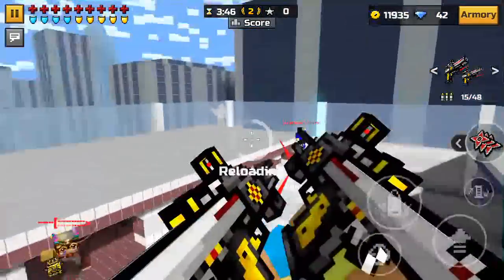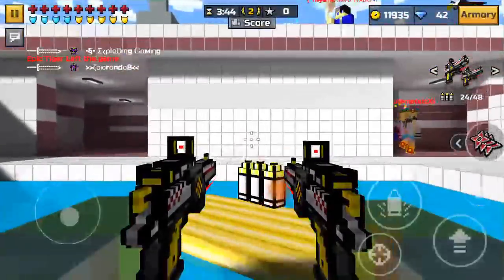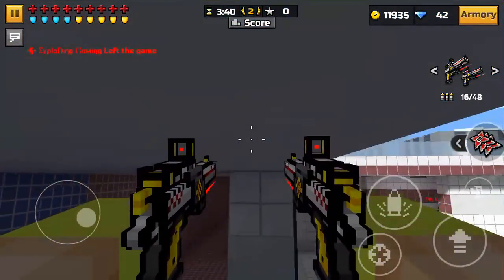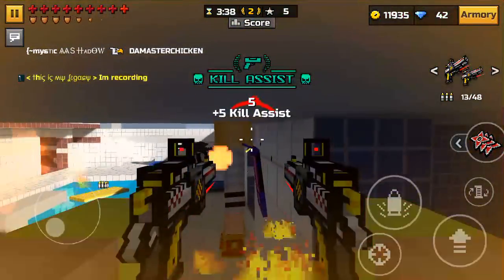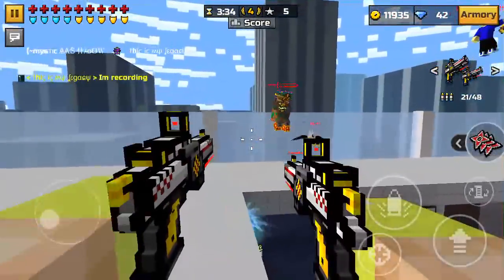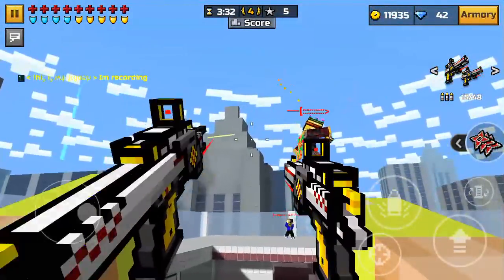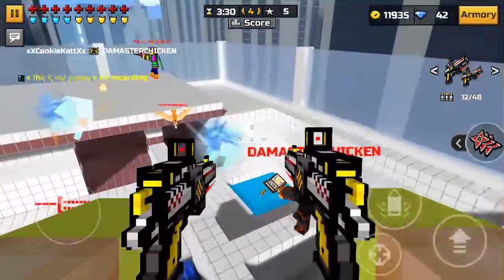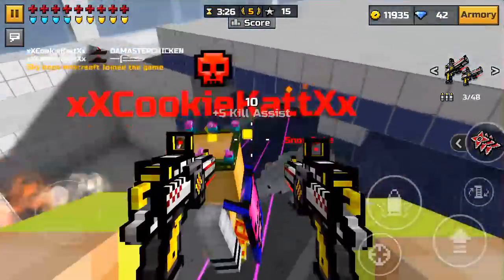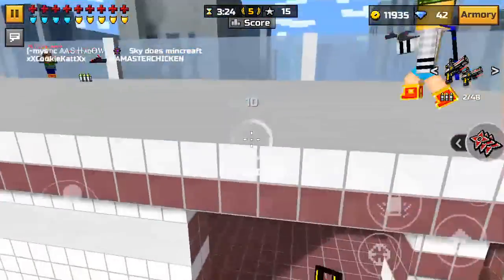Okay, got that guy right there. Can I get another kill? No. Okay, gonna get this guy right here. Never mind, I'm in a dark hole right now. This guy said he's recording. Nice, we're both recording. But, gonna get this guy right here. It's a little difficult at times when someone's at a slightly decent distance away from you. Sometimes it's a little difficult to kill them, really.